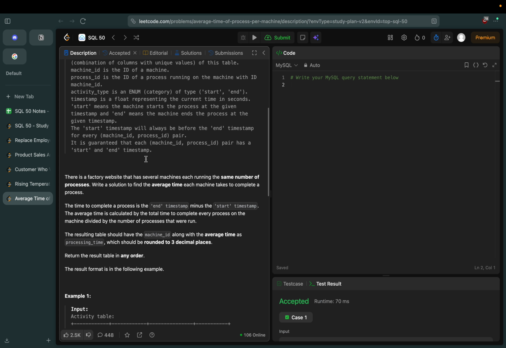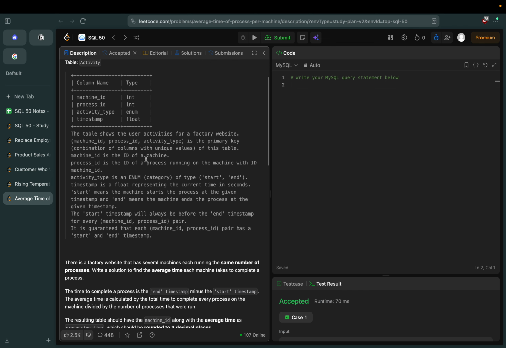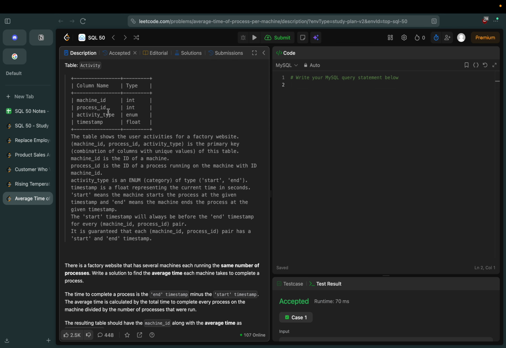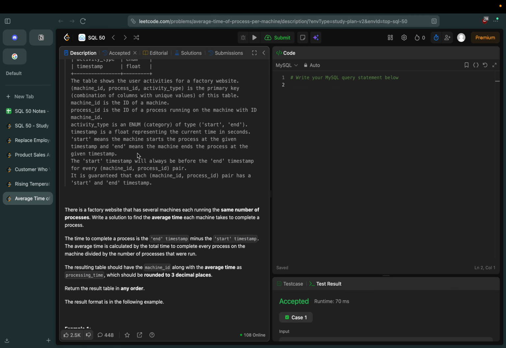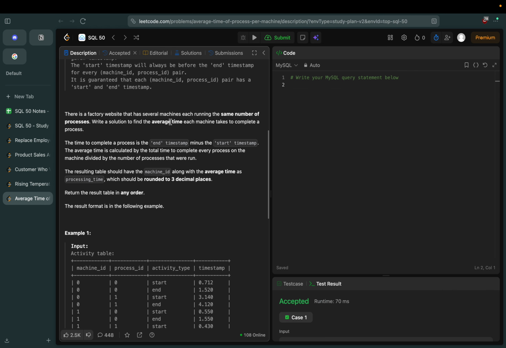So that is good, and we can kind of imagine this table breaking down into two tables, where one of the tables will only have the start times and the other table will only have the end times, and all the other timestamps and processes and machine IDs will be populated accordingly. That's how I'm kind of trying to visualize the structure of the table. But let's see. And we need to find the average time, right? Time taken to complete a process is the end timestamp minus start timestamp. Alright, since we don't have an actual timestamp kind of value, we can do a simple subtraction to find this value, so that we can subtract them and find out the averages.